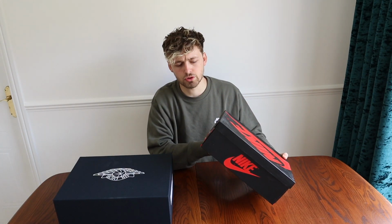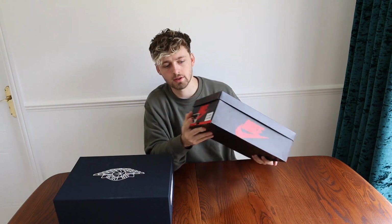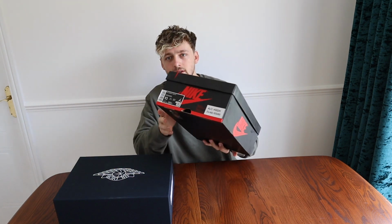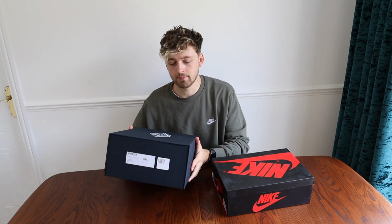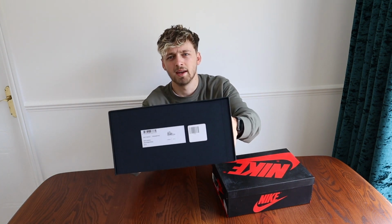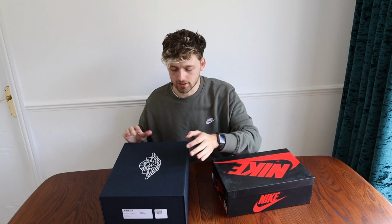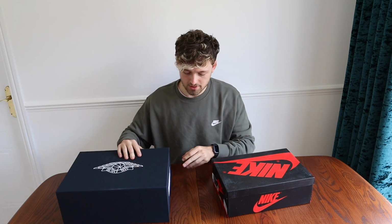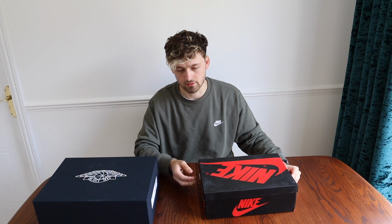So they went for the normal Jordan 1 box. It says AJ1 high and it tells you the number out of 8,500. Also has the classic Jordan sticker on the side. Whereas the authentic pair comes in this absolutely amazing Air Jordan box. And you can see the label there. This is a size UK 12, I believe, but the box is just something special. So now we'll just open it up and take a look at the shoes themselves.